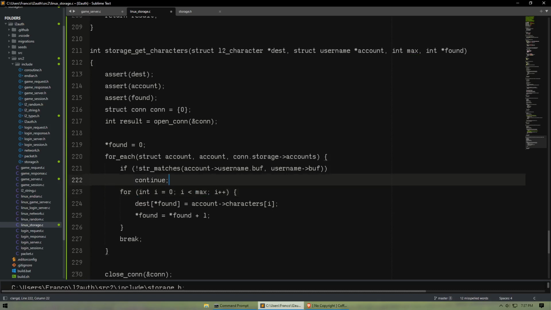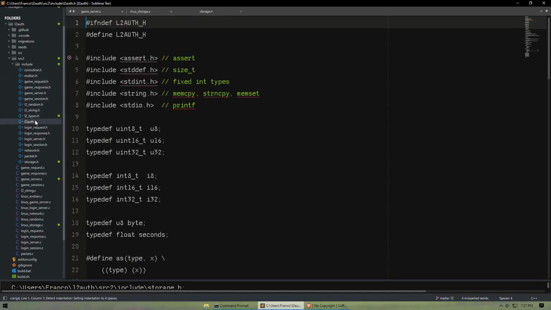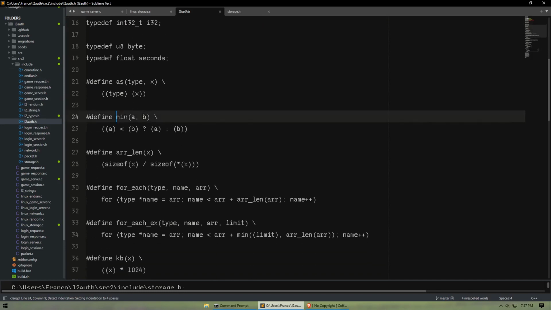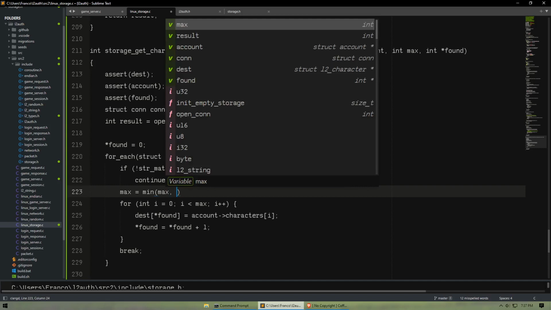Although, do I have the minimum macro? String random. Yeah, we do. Lovely. So now let's make sure we don't go further than what is needed.